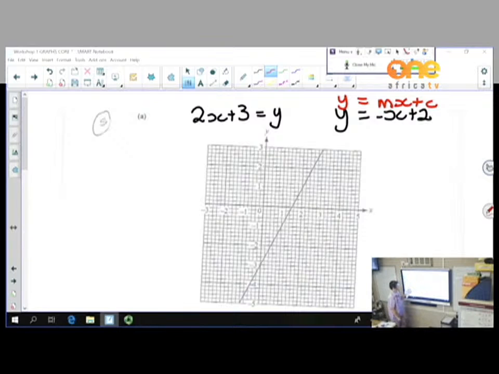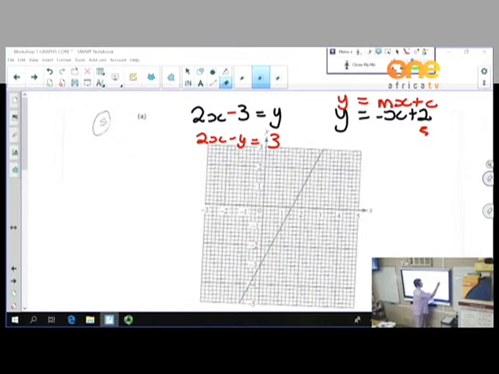So y is equal to negative x plus 2, and I changed the original one now here to standard form. It was 2x minus y is equal to 3. The sign here must be minus, changing it to standard form. I took the y over because I want y to be positive then there. Now if we look now at these 2 graphs, this one, your c value here is 2. And in this case, the c value is negative 3.